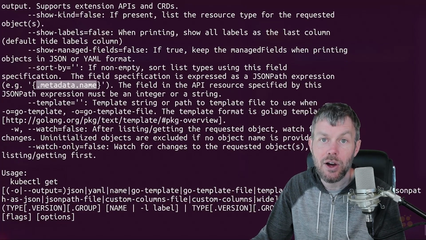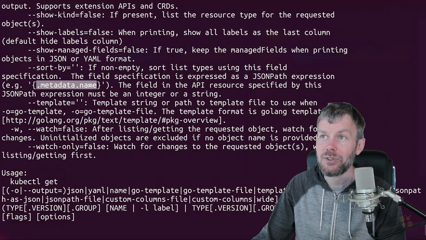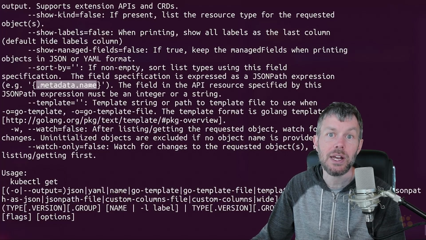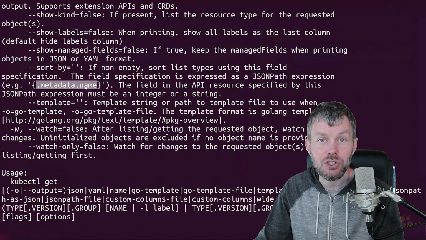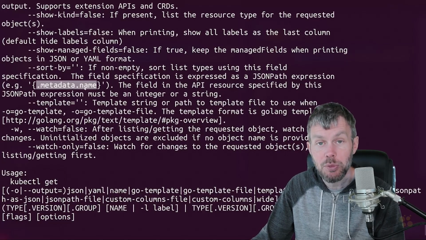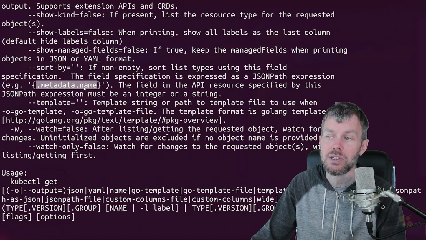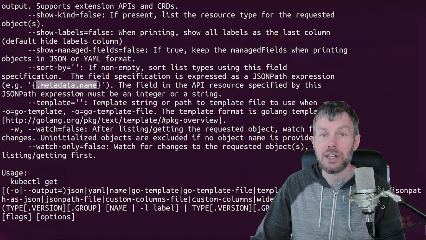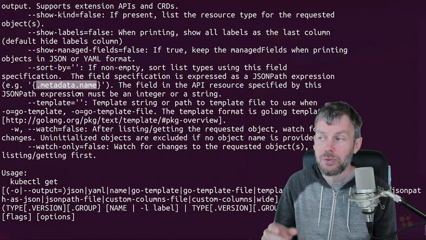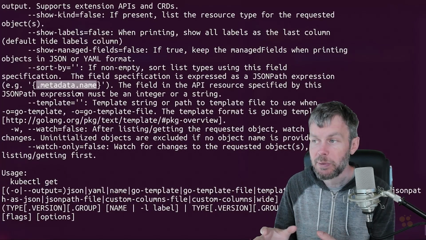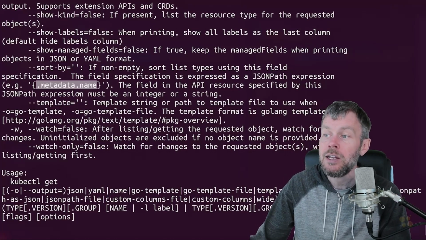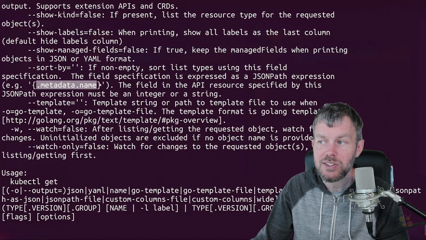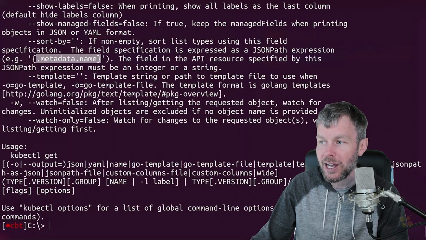Of course, you could do that off of other fields as well. You've got the kind field that allows you to identify what type of resource it is. You've got, of course, child resources or child properties within each resource that allows you to identify certain things. Like within a Kubernetes pod, for example, you've got the spec, and then within the spec, you've got things like containers, for example, and volume mounts and things like that. So you can choose which property exactly you want to sort by.